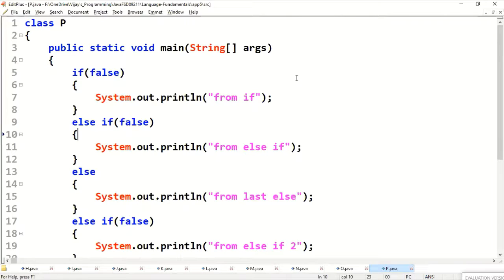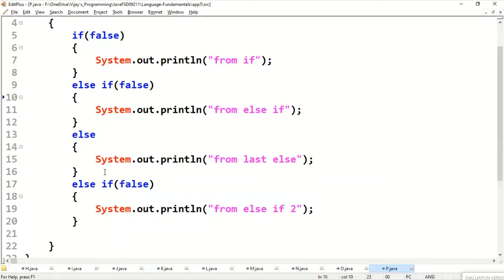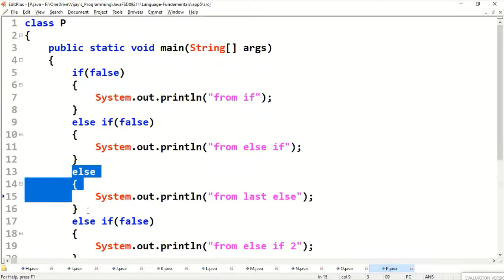If you want to keep an else block in the if and else if ladder, you must keep the else block after all the else if blocks. Otherwise, you'll get a syntax error. You need to keep it after all the else if blocks, not in the middle, and not immediately after the if block.